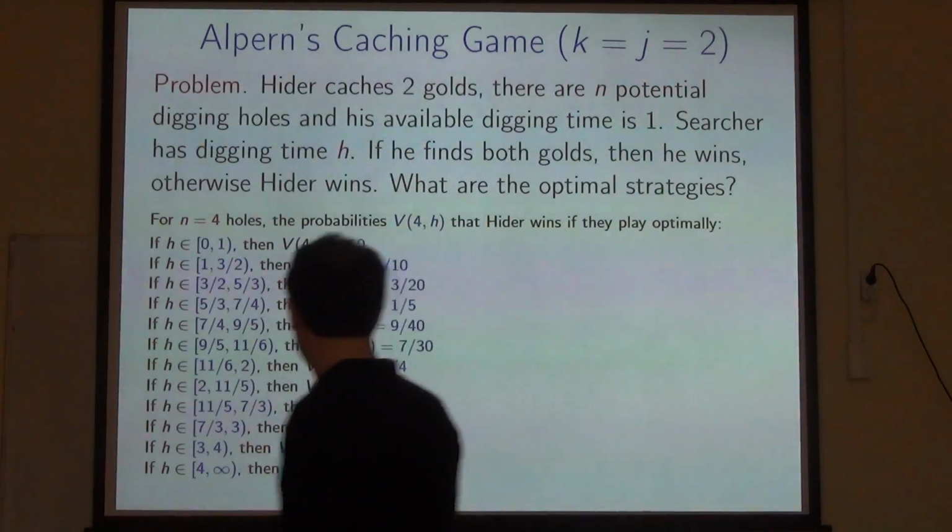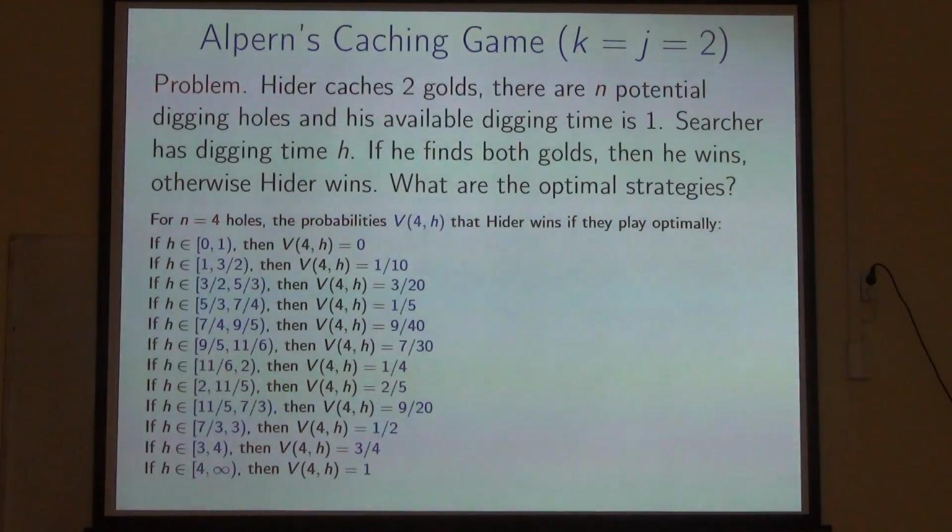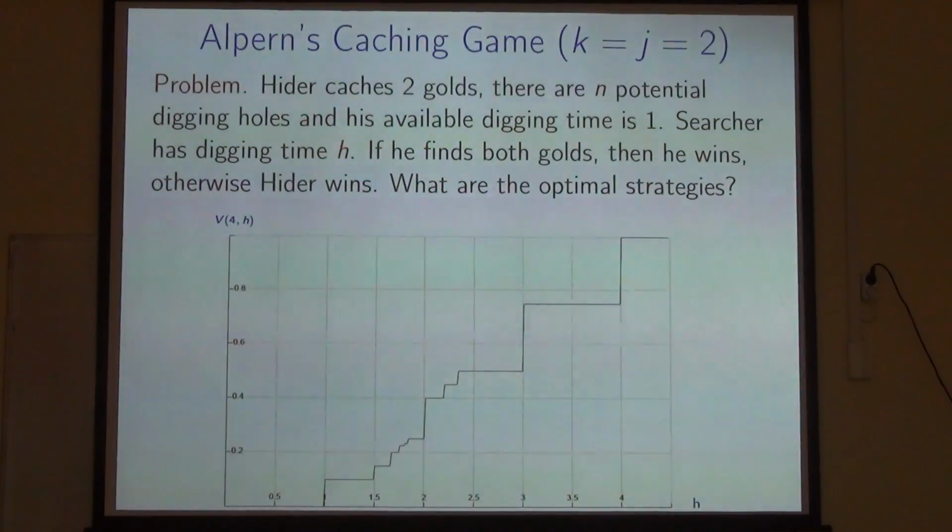Okay, so it was solved up to 4 holes. This was the picture, and it just showed a very chaotic picture. This is the same shown as a graph, so one would expect that it has no nice structure. We may try to solve it for n equals 5 or 6, which is even more and more difficult, and we won't see any more interesting things. It turns out that this is not the case at all, and I'm just showing you.